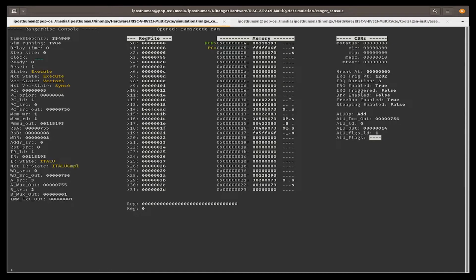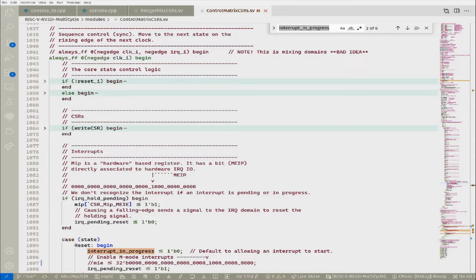Perfect. Okay, so before we move on to the synthesis portion of that, we're almost done. We pretty much are done with the simulation side. I wanted to share with you something that I had found while I was recording this episode. The previous segment that you just watched had a bug in it, and that is when I hit the interrupt. Now, I recorded that episode with the fix in it, but in reality, there was a bug.